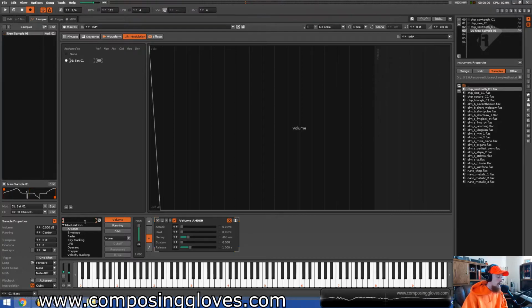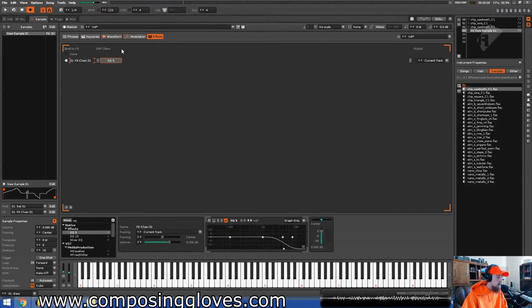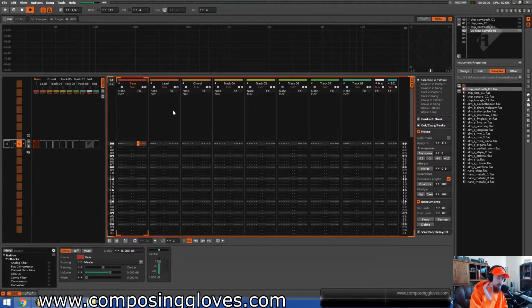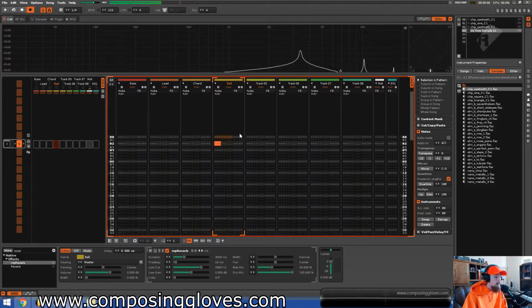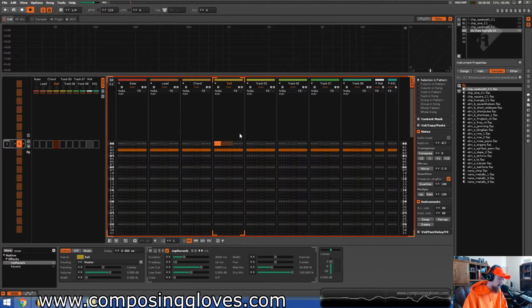That's pretty cool. And then I could say, hey, let's add an effect chain. And I want to affect it on the track level. I don't want this to be specific to my sample. So let's say I'll name this my bell. And I will go ahead and put a reverb on it. So I'll type in reverb. I'll use the MP reverb. I'm not going to touch anything here. And now I'll put it down a little.